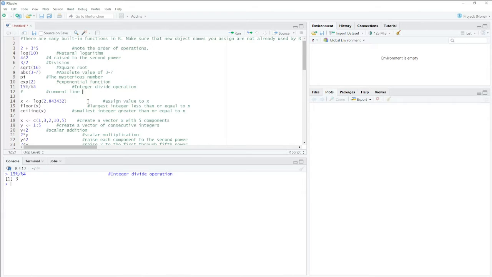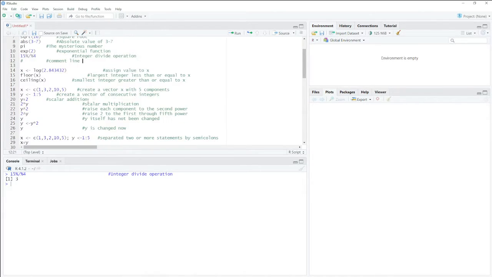Okay. Moving on from that initial section, we're starting to get into how we're really going to be using R and working with data here. So we can assign a value to whatever we want. Here I'm assigning a value to x. This x, I can make it whatever I want. It doesn't matter. What I'm saying is I'm saving x as a shortcut. I want x to be a shortcut. That's what this arrow means. The arrow is pointing to x. And I want the shortcut to be this. So instead of typing this over and over and over, I can just type x out.